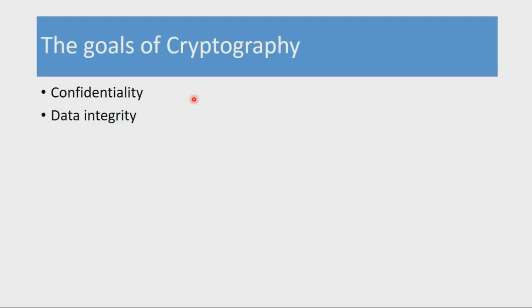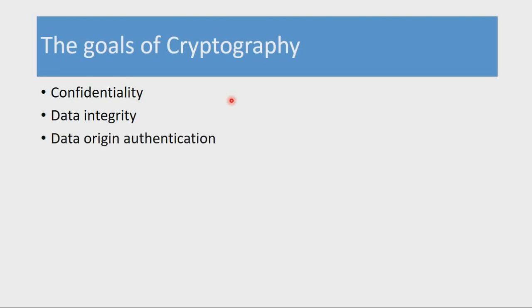And the second goal is data integrity. With crypto systems, you're confident that the message that you have received is the original message. Data integrity simply means you're preventing a third-party interceptor from intercepting your message and trying to change the original message. In the same way, if I get a message from you with cryptosystems, I'm confident that the message that I get is the actual message that you sent. It hasn't been altered in any way.